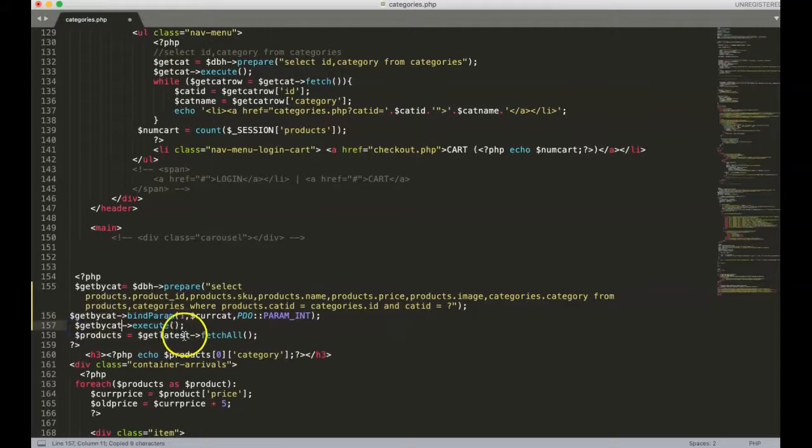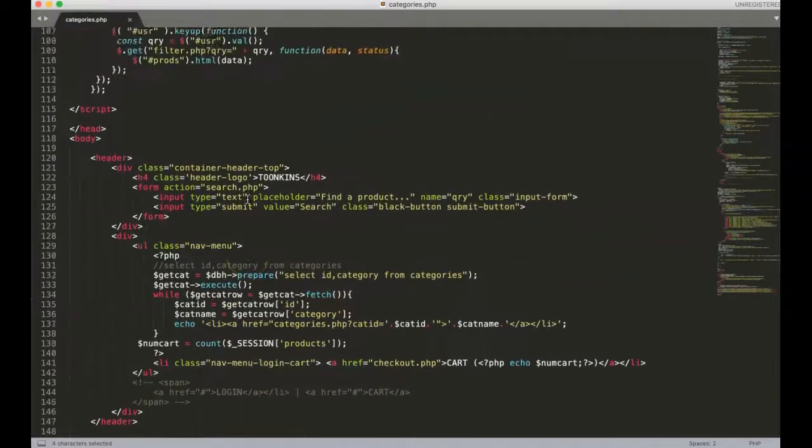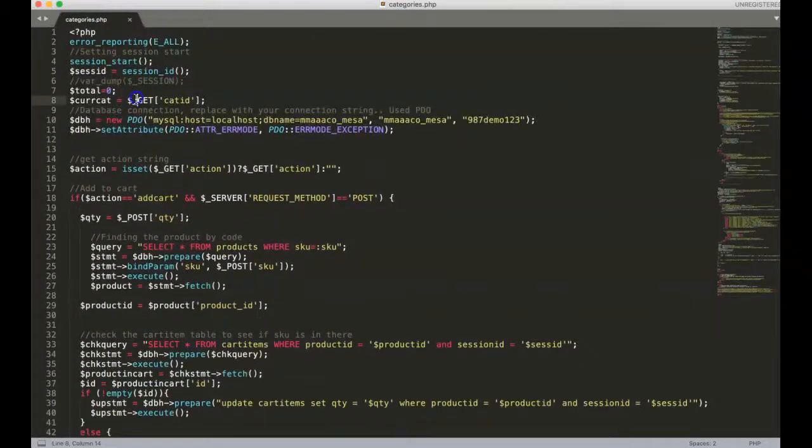And it's the same code that we went through a couple weeks ago. So it's like get by cat here. No longer is it get latest, but at least it's more explicative of what we're trying to achieve. So what we're doing here is getting everything from the products table that we need, and then the category from the categories table, from the products and categories where the cat IDs are the same, and the cat ID itself is the cur cat. Now, the cur cat, let me talk about this for a second. The cur cat goes all the way up to the top. See that? That's what's getting the value from the window.